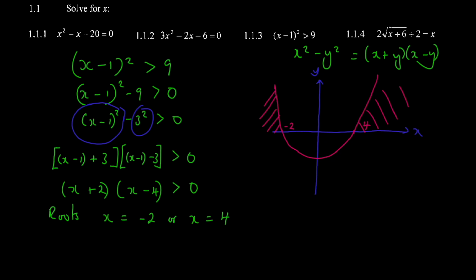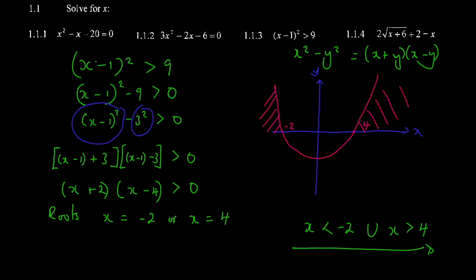And then the way that you present your answer would be to say x is obviously less than negative 2 here, okay? And then you say union. Union is just a way that we unite two kind of contradictory results. Then they're not really contradictory, they're just separate, okay? So you can unite them. So x is greater than 4, okay? So this would be your ultimate answer. So this is how you go about it.